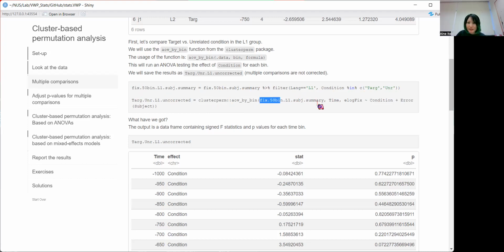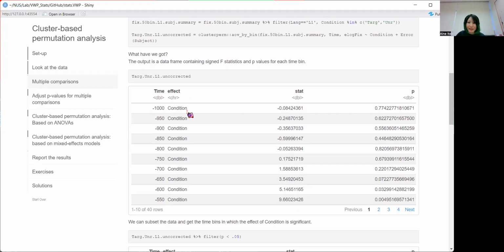And this is the data set that we just created in this code. So the next one is going to be bin. Right, so the time in this case is a time bin. And the formula: the dependent variable, fixed, predicted by condition. And we've included the error by subject. Okay. So if we run this, in this case, I'm saving the results to target unrelated L1 uncorrected.